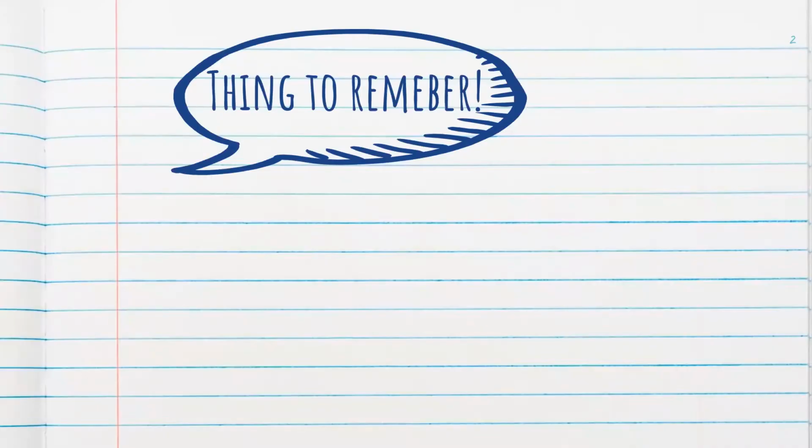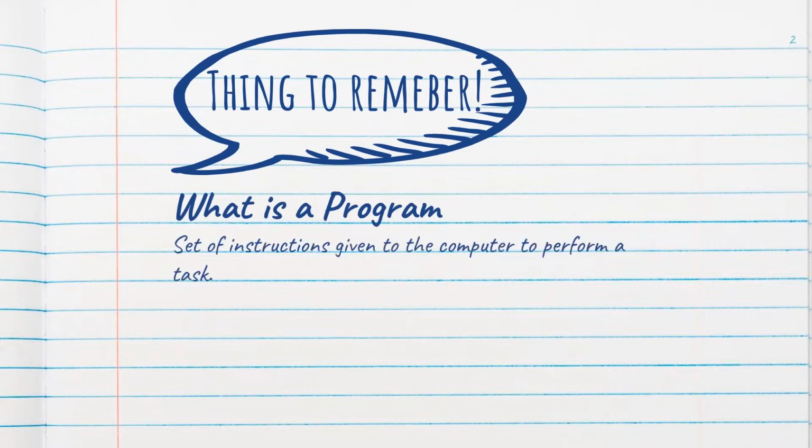Before getting started with programming, we should know some basic concepts, and the first one is computer program. A computer program is a set of instructions given to the computer to perform a specific task. A program is also known as a software, and there are different softwares or programs that are present in computers, such as Microsoft Word, VLC. Every program has a different usage.